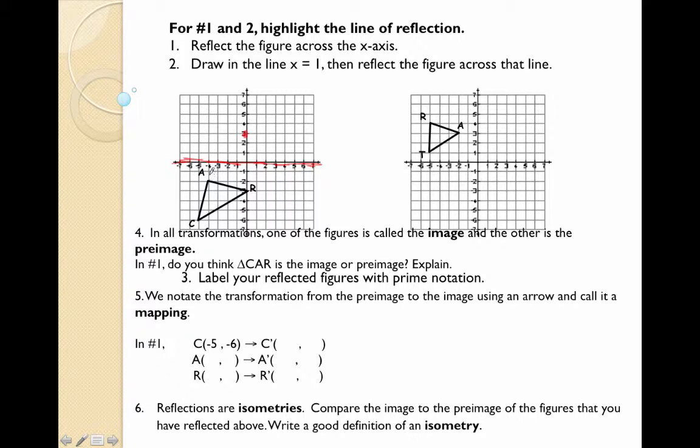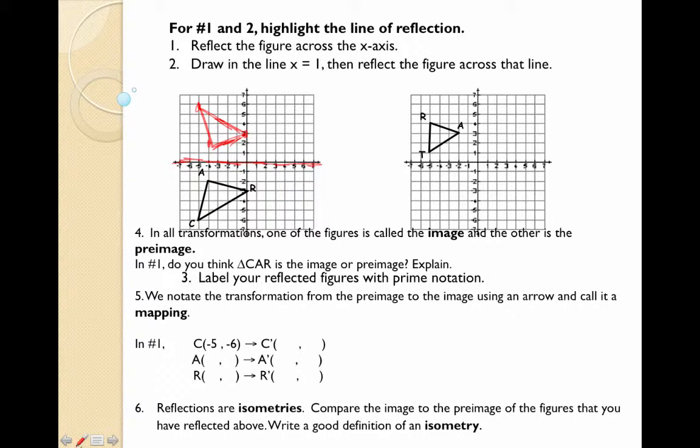On A, we need to go up 2 to get to the axis, so we go 2 more and plot that point. And for C, we have to go up 6 from C, so we go up 6 more from there. And I will attempt to draw a triangle. The rest of the points are just the segments between those vertices, so those are the only ones we really have to map.